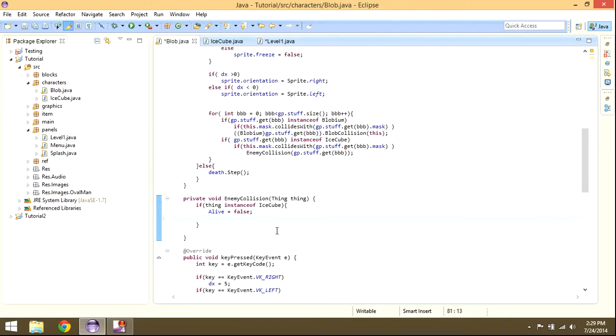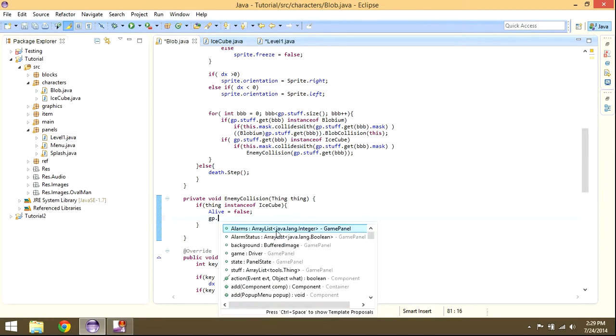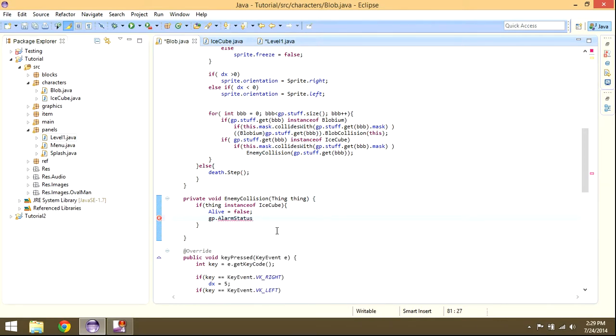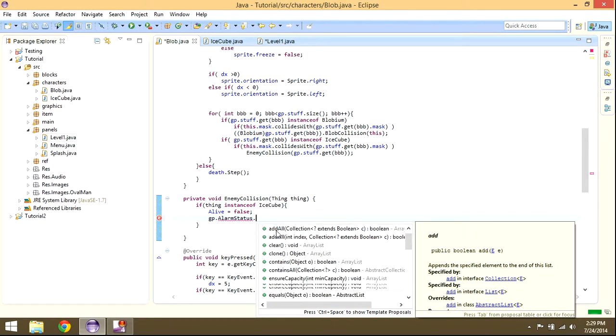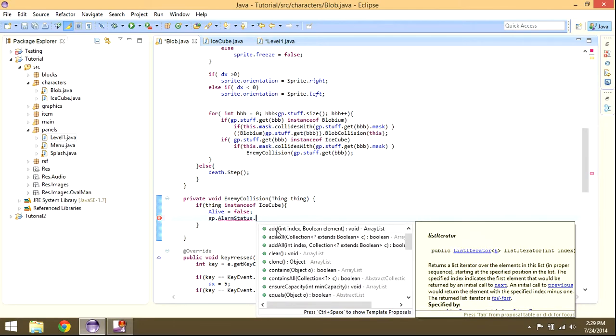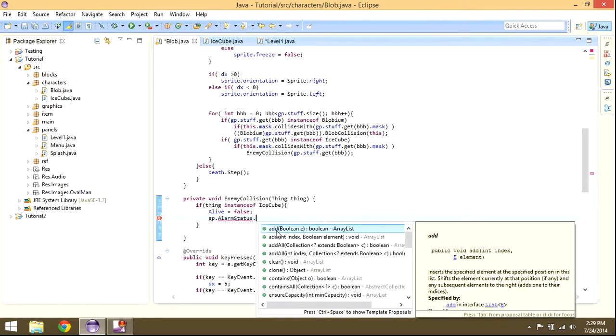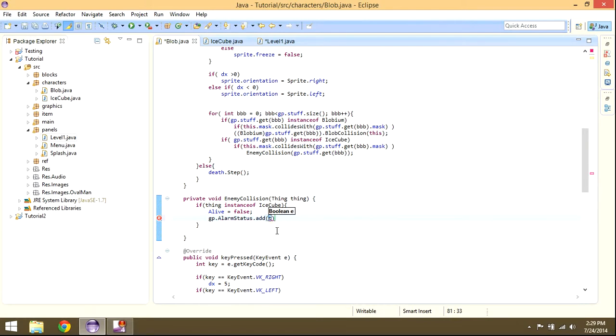we want to, I think I can access it from here, alarm status dot. I should do this differently. Here, I'll show you what I'm getting at.